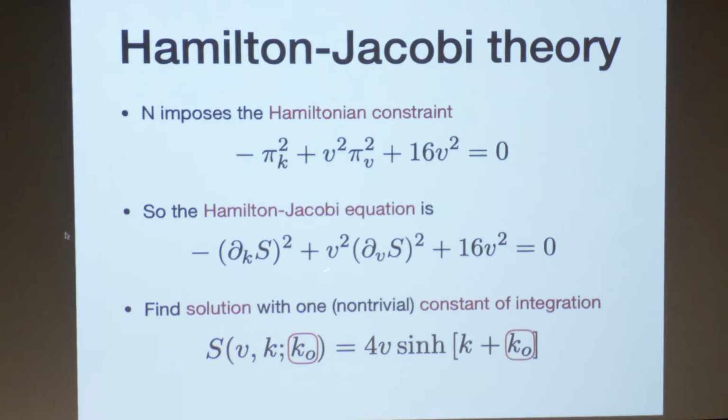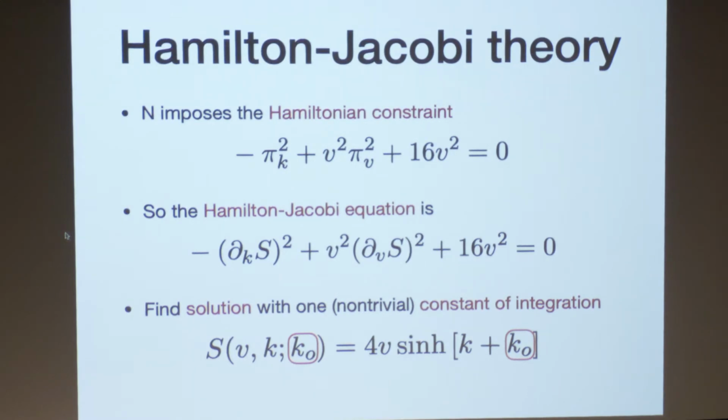And it's important when you solve the Hamilton-Jacobi equation that you get enough constants of integration. In this context, it's enough to get one constant of integration, not the trivial one. Obviously, you can shift S by a constant, and that drops out. That one doesn't count. So it's very easy. You can more or less do it by eye. There's something squared minus something squared, so the solution is given in terms of a sinh. So we have the solution for this S. It depends on V and K, those are the metric data, and it has a constant of integration, K0. So the volume, sinh, K, and there's the constants. Okay? All right, so now what do we do with this?